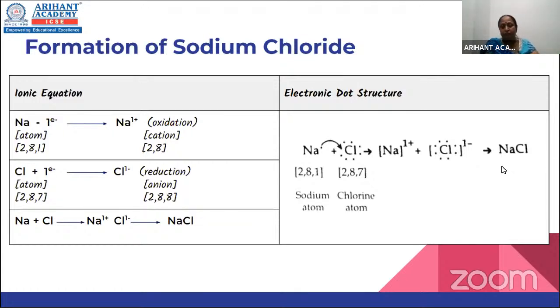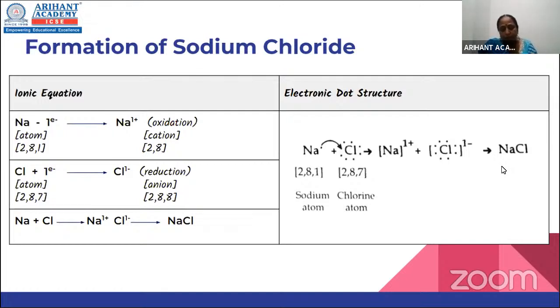To the left, let's go to LEO GER: loss of electron, oxidation. So we have oxidation written there because the Na atom has lost an electron. Cl has gained an electron to become stable, and therefore it is a reduction process. Each side, oxidation and reduction, and they have become charged. And since opposite charges attract, Na and Cl will come together and give you the compound sodium chloride, and it's a strong compound.